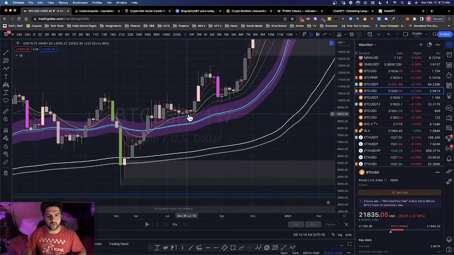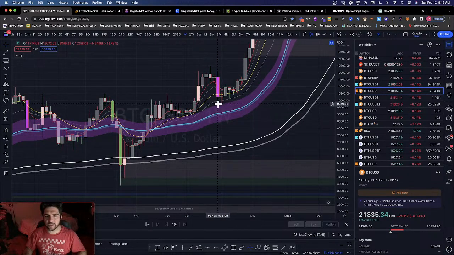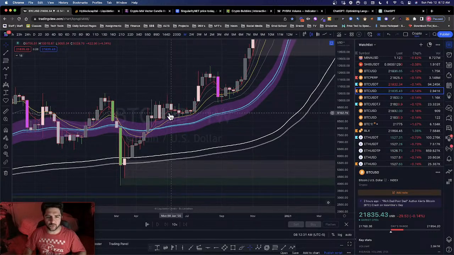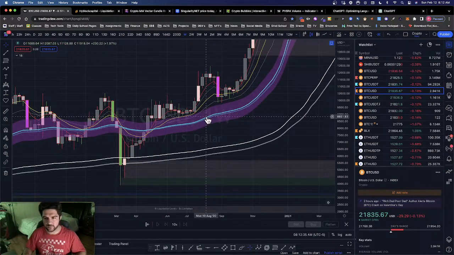On your weekly, if you're a weekly trader, you're taking longs off the 13 EMA. You're taking longs off your 13 EMA. And then look, why did he stop price here? Why stop it there when you have all these longs off your 13 EMA on your weekly? Why not come and get them?